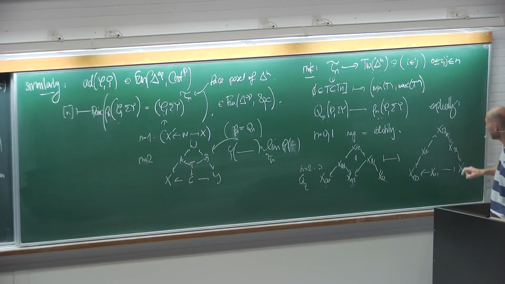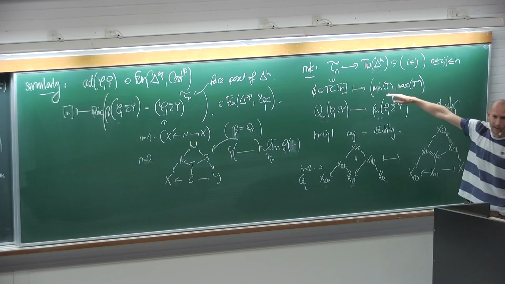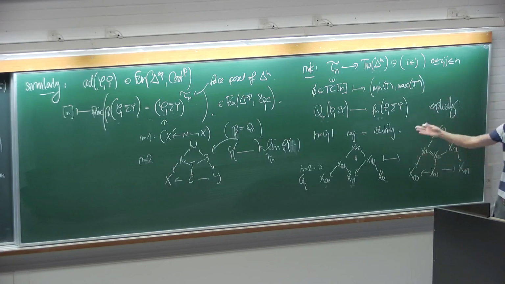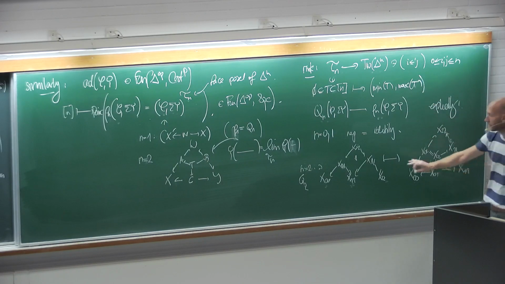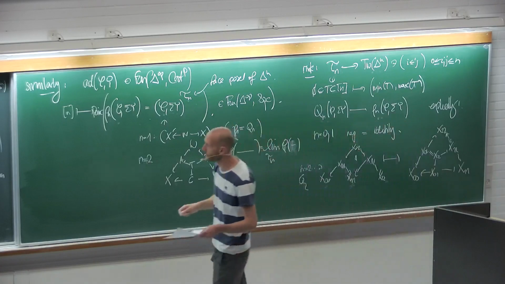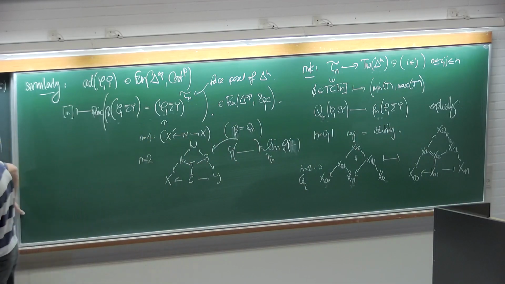And then I have to put something in the middle, but there's only one thing I can put there. It's x02, which is the identity here and the maps here. Okay? And you can expand out this thing always. It defines something, but I think it's most instructive to think about it in the case n equals 2. It takes two composable cobordisms to this sort of degenerate 2-simplex of objects. This is what it does.